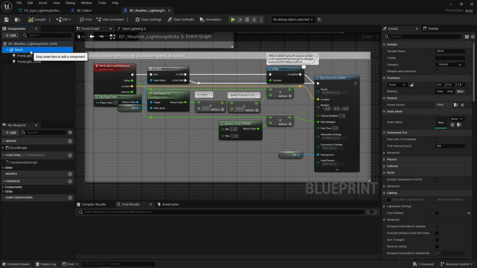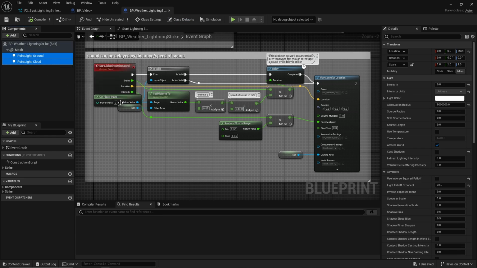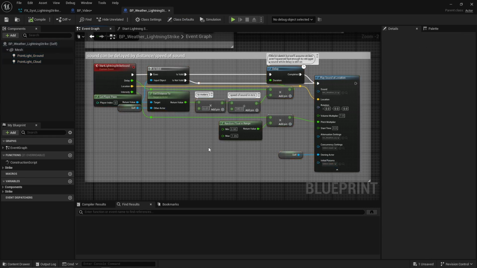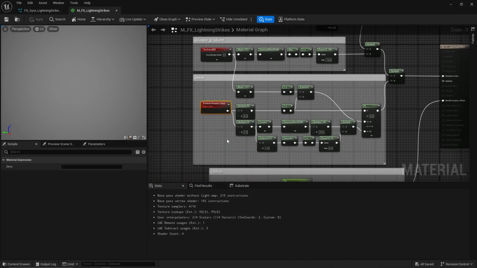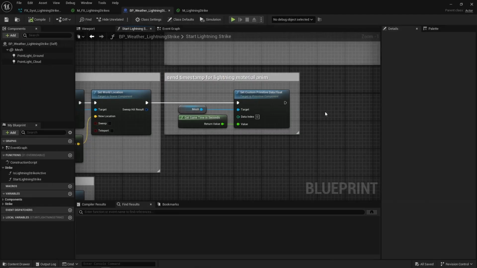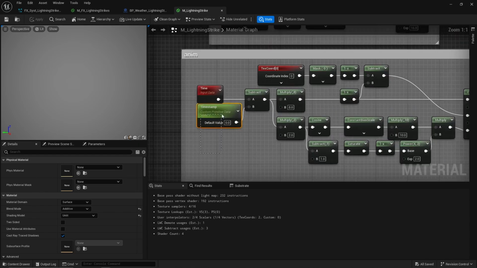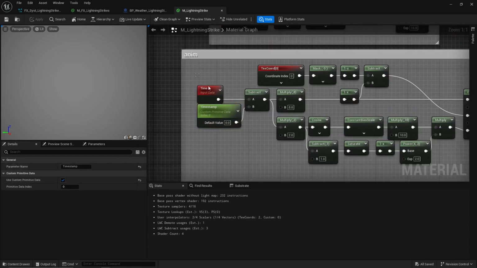A blueprint that owns the lightning strike mesh, plus a non-shadow casting point light so the lightning strike actually emits light, why not? And who knows what more. You may then spawn a sound upon begin play where the lightning strike happens, and thus that sound can be spatialized, occluded, and all the good things. The sky's the limit here. You'll have to change the material logic for the animation time, but the fix is easy. You may, for instance, use primitive data to send a timestamp to the material when you want the animation to start, and thus, in the material, compute the time elapsed since then to create the animation time. Cool.